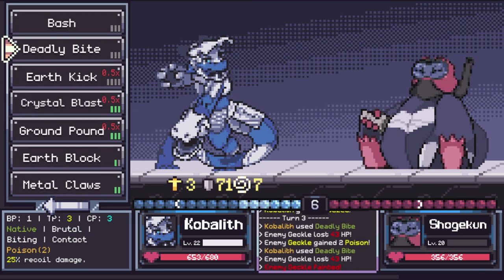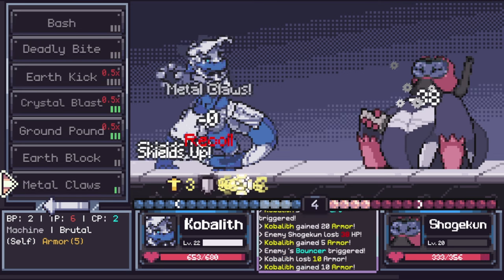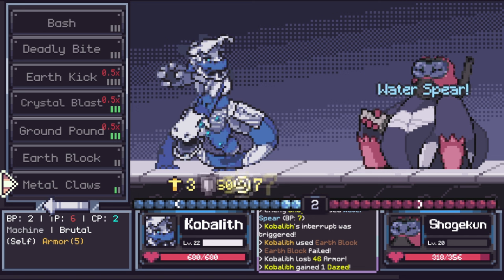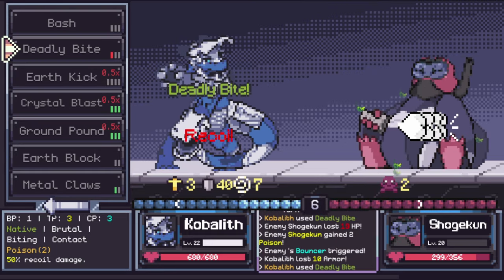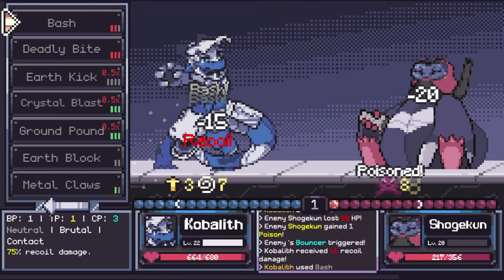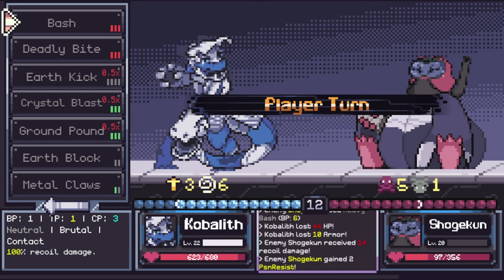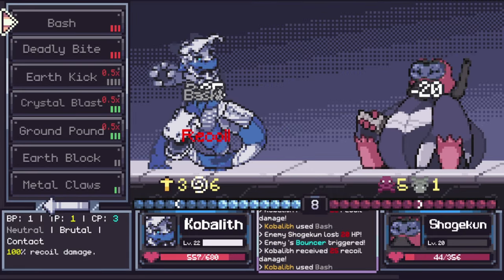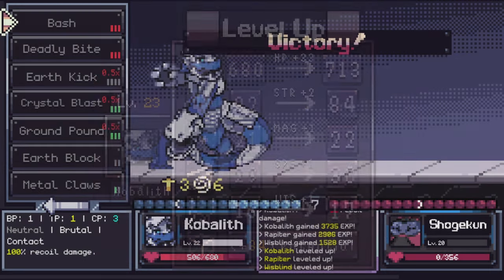Nice. Oh, no. Oh, no. This is four, though. He summoned four? Tell me this feels like he's cheating. Let me pop an Earth Block. Got a little bit of Metal Claws. Does this thing always make me recoil? I feel like it does. I'm gonna get the poison. Let's go bash. I'm taking recoil damage anyway, so might as well. Are we good? Just gonna keep bashing. And we win. Whew. I don't like them things. I don't like them. They are so scary.